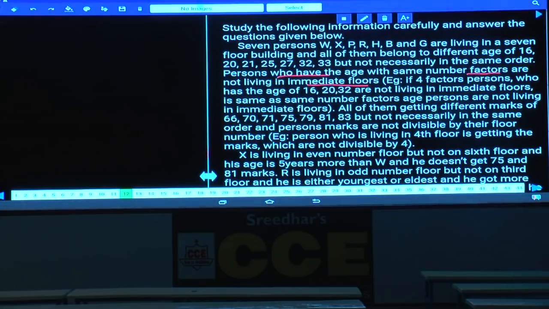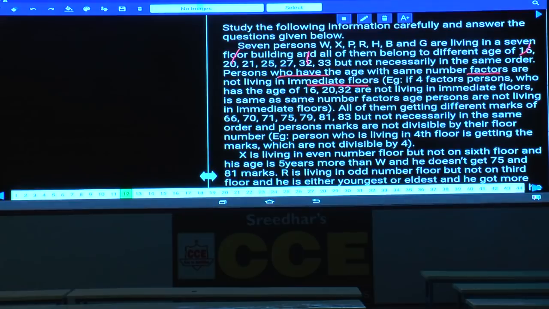Now, sir, in this one, if you observe here, what are the even numbers here? 20 is one even number, 22, 32 is one even number, and what is the other thing here? How many even numbers here? 20 and 16. Hence, these are the three even numbers. As these three even numbers have one factor in common. What is the factor which is common to all these three? 4 or 2, isn't it? 4 or 2 is common.